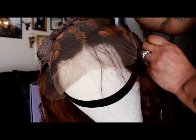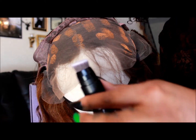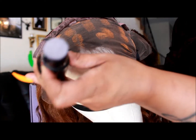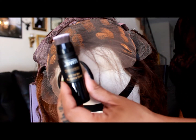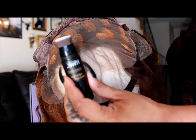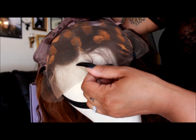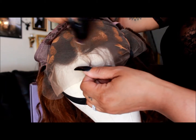Now I'm just going to do a little to start with because I never used this before. Then I'm going to open up the other side, and there's a brush on that side. So I'm just going to take the brush and swirl that all over the lace, going in a circular motion.